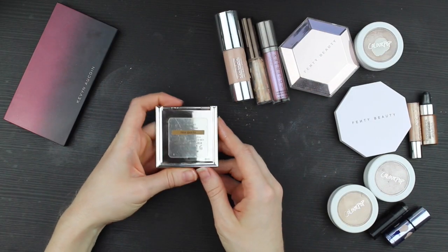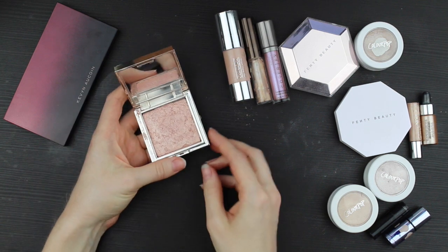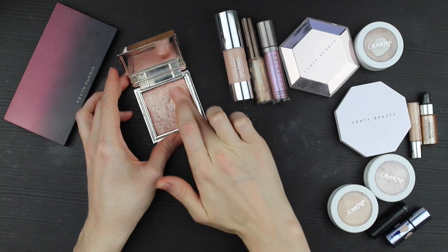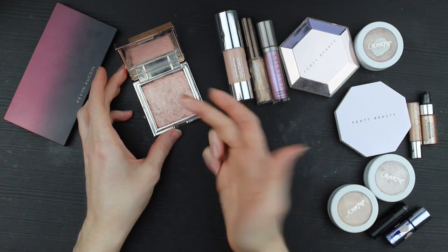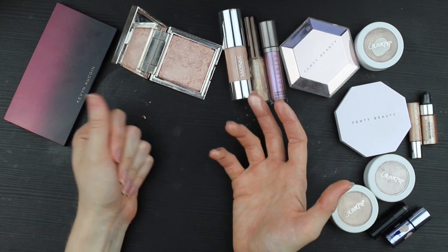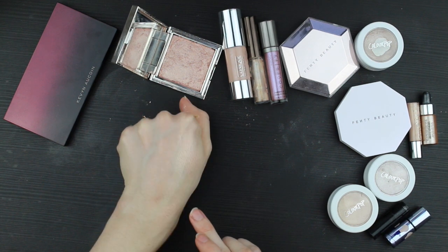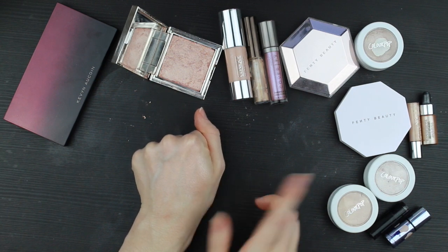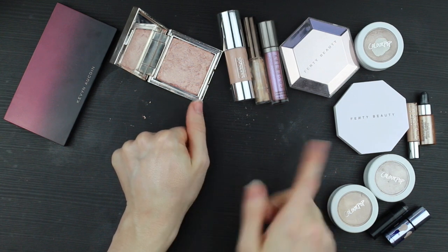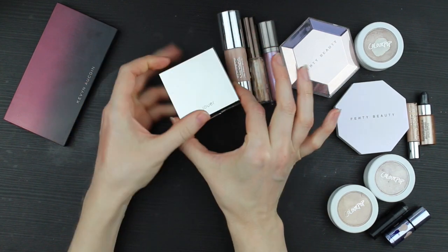This is a Jouer highlighter that Wendy sent to me — the Powder Highlighter in Rose Quartz. It actually arrived shattered in the mail, but it has a texture with enough weight and oil to it that I was able to press it back into the pan without any mixer and it stayed in pretty good shape. It's definitely not as crumbly as the Fenty one. It's a really pretty color, and I think it's somewhat close in color, shine, and effect to the Lightning Dust side of the Fenty Kilowatt that I've pretty much panned. I'm going to consider this a replacement for that. I can't stop swatching it — it's so pretty and shiny. I'm going to hang on to this one.